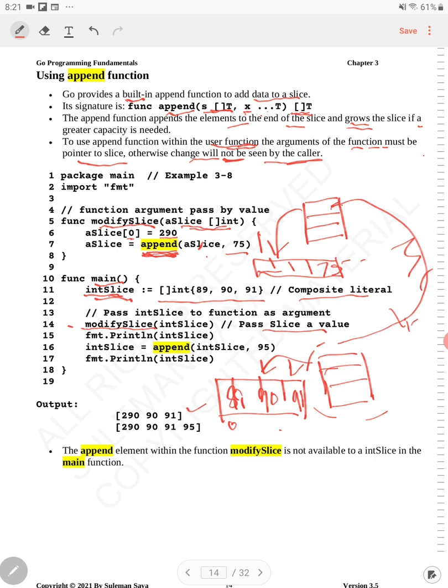For that reason, you have to pass the slice parameter as a pointer if you want to use the append function within the body of a function. So let's see how that is done in the next example.